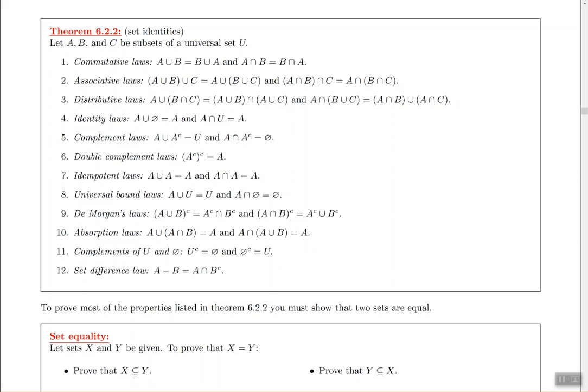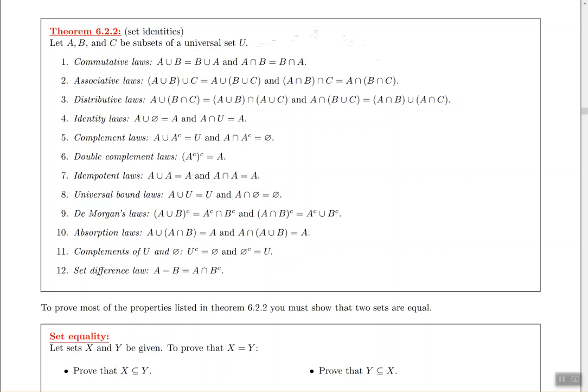Okay, I hope that theorem 6.2.2 reminds you of a previous theorem that we saw together in chapter 2. As a matter of fact, some of these terms are exactly the same and in the same order as that table from section 2 point whatever it was. The only difference in this table and the other table is that instead of using the V, I'm using the union, and instead of using the little upside down V, I'm using the intersection sign. So that's the major difference here, okay?